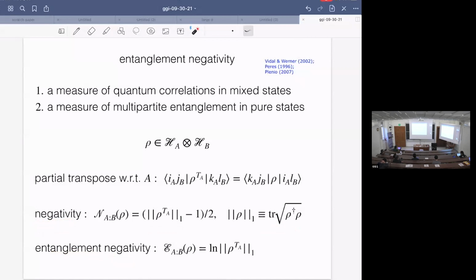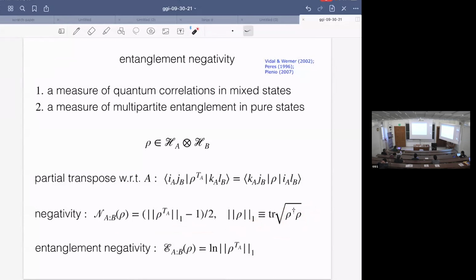So the point is, for basically a separable state, this one norm will equal 1, and so the negativity will vanish on any separable state. All right. Here, this is the one norm. If you wanted to adjust the subscript n, take the n norm, you would take higher powers of this object here. Okay, so that's the negativity.